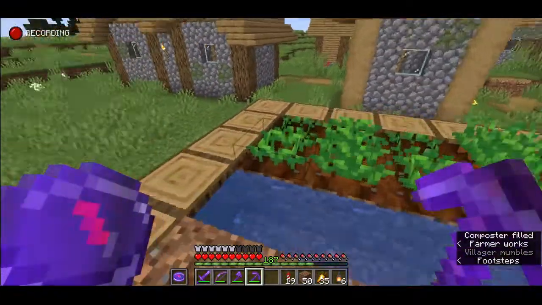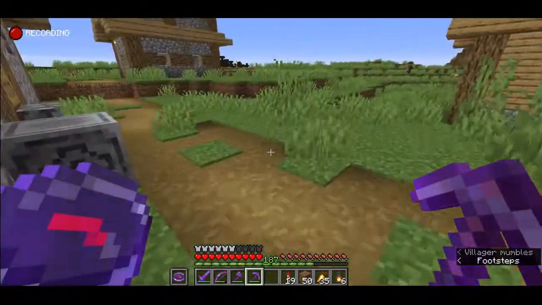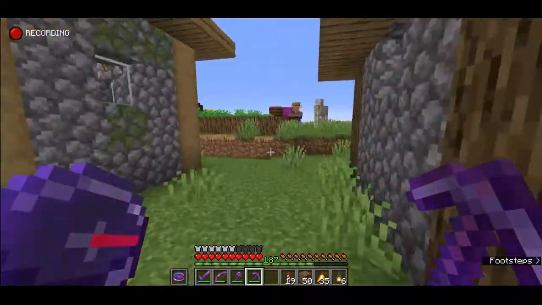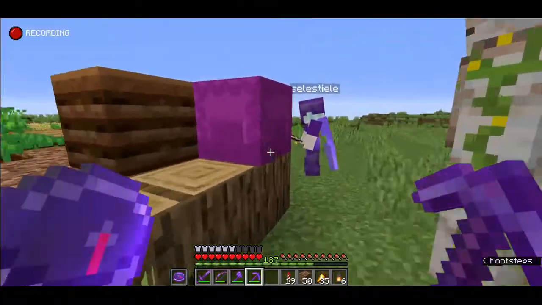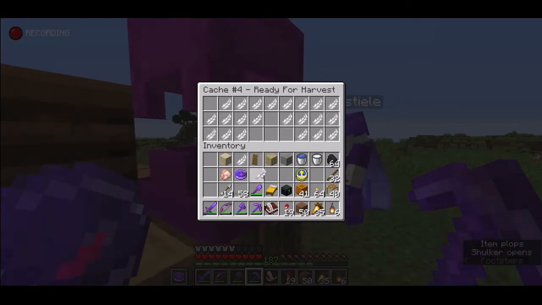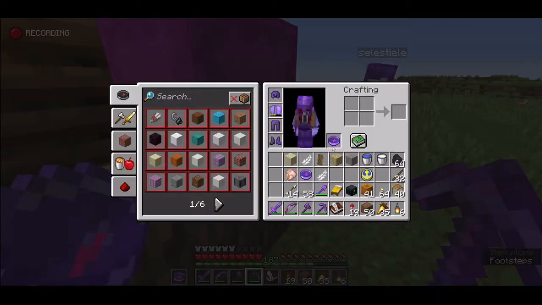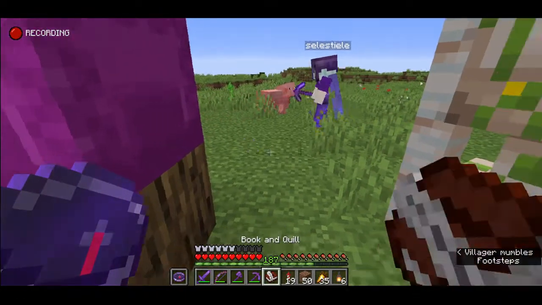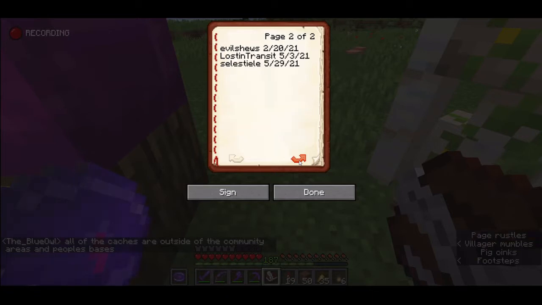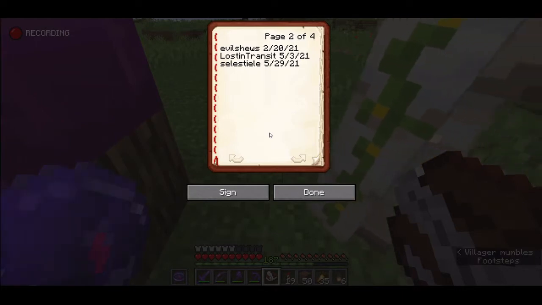Where is the lodestone, just out of curiosity? Probably in this house, because it's like right... Yeah, right on the other side of this house. Down on the farm. Actually, that is not the same name as the... Okay, but that's right. They weren't necessarily the same. Outside community areas. Oh, good to know.